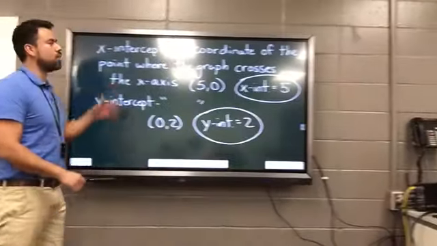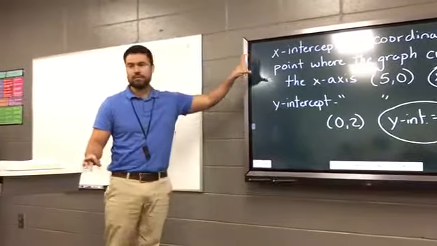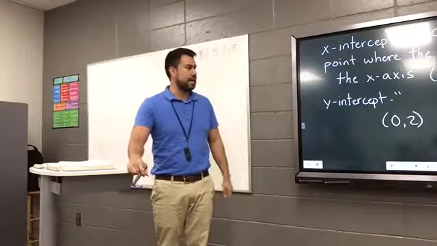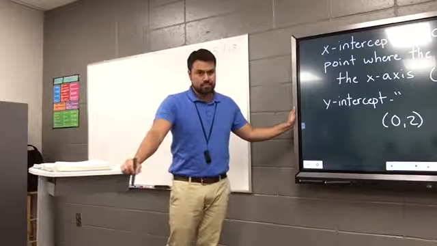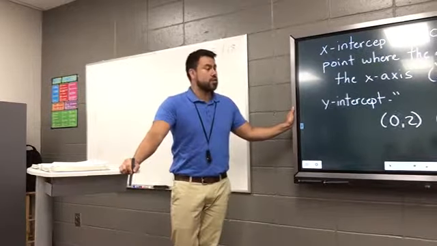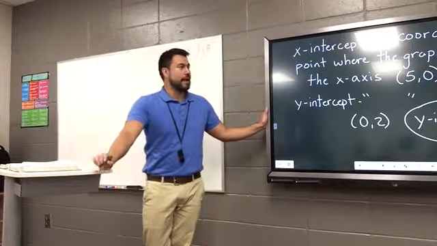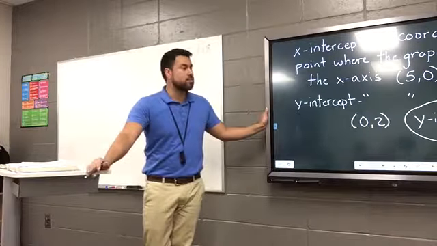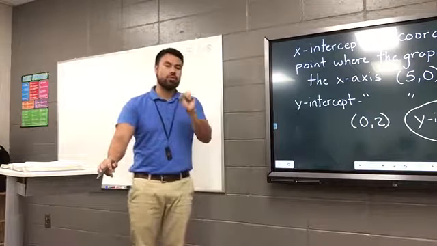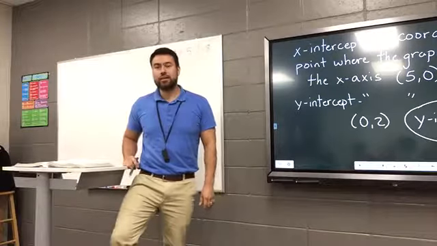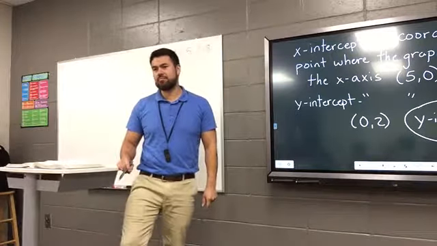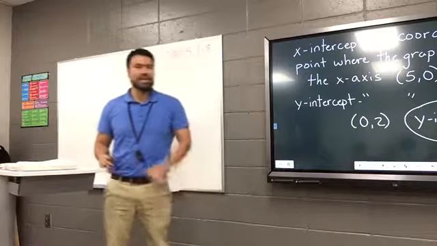So, yeah, you could write it all again. You don't have to. It's the same definition, just y is replacing x. Yes, ma'am? What if it was like 1 and 2? Okay, good question. The x-intercept and the y-intercept are always going to have a 0 in one of those spots, always, which is cool. And we'll actually talk about that in just a bit, because that's going to help us figure it out without the graph.